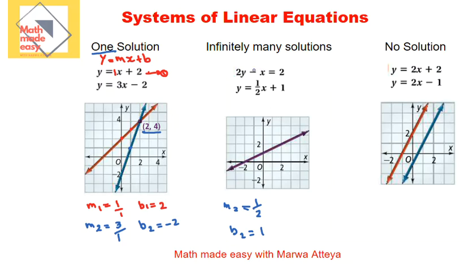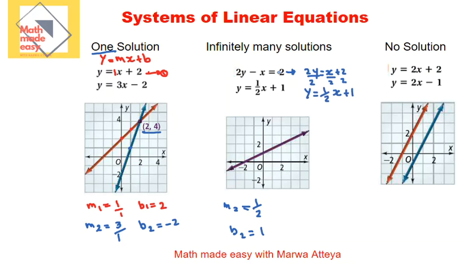I'm sorry about that. It is much better that we change it into slope-intercept form to see how it works. How do I change into slope-intercept form? I want to isolate y, so I'm going to take x to the other side. So you're going to have 2y equals x plus 2. You're going to divide everything by 2. You will end up with the equation y equals half x plus 1.